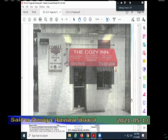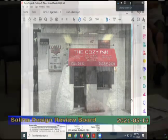Following review of the application, and any additional information that gets presented today, our recommendation would be to approve this with 2 conditions. One would be that if there's any change to design or materials approved by the design review board, these will be presented to the board staff to determine whether additional review is required, and that a minimum vertical clearance of 8 feet be maintained between the awning and the sidewalk.